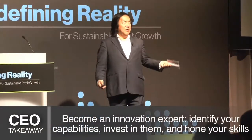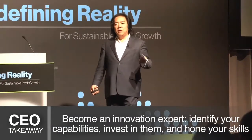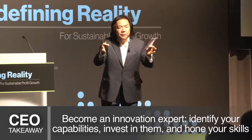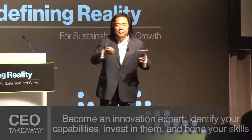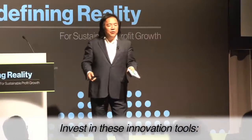Have you defined focal practices for innovation that work for you? Now, this is what I said in the beginning. It's a capability. And the point is, it's not necessarily the specifics. I couldn't say to each one of you right at this moment, you should do this or you should do that, but here's a menu. It could be design thinking. So what about design thinking becomes really useful?